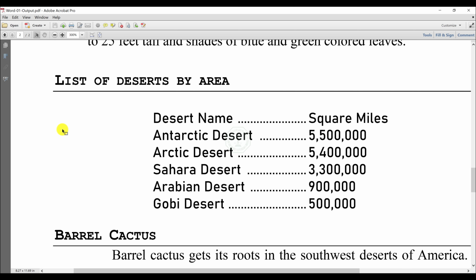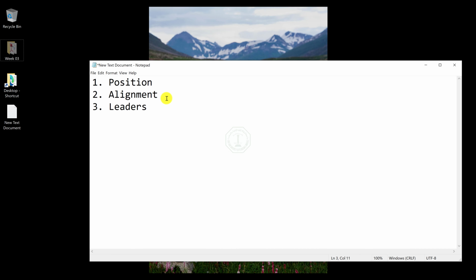First it will jump from the base location into this 1.3 inch location here, and the space here is empty. Then there is another jump from this location up to this 3.2 inch location where the text is left aligned, but the space here is filled with dots. So here in this exercise, we are required to create two customized tabs.